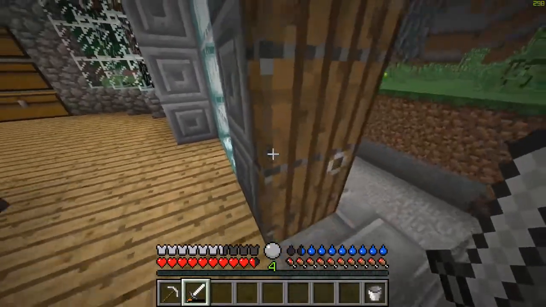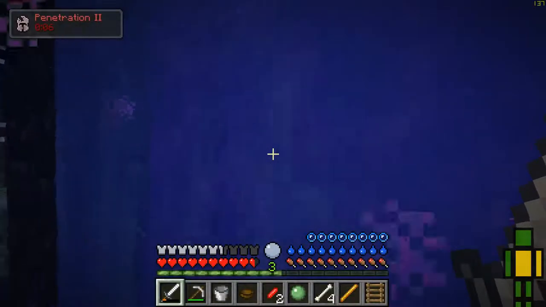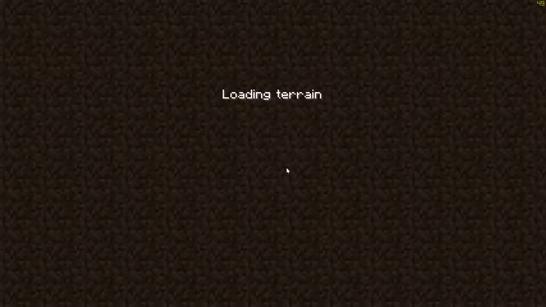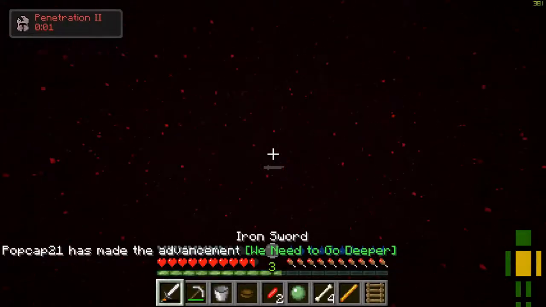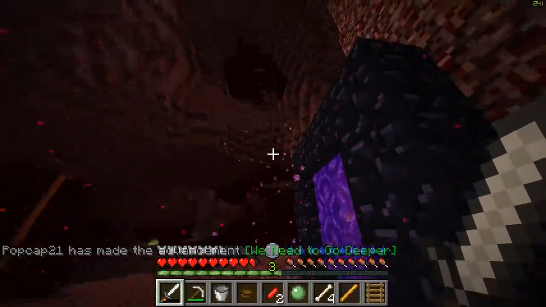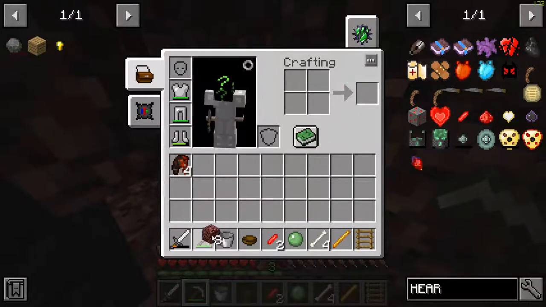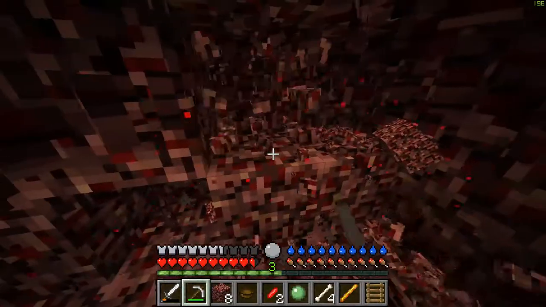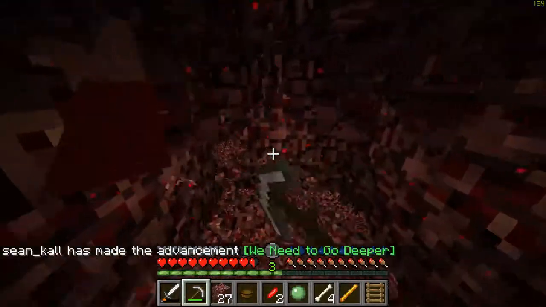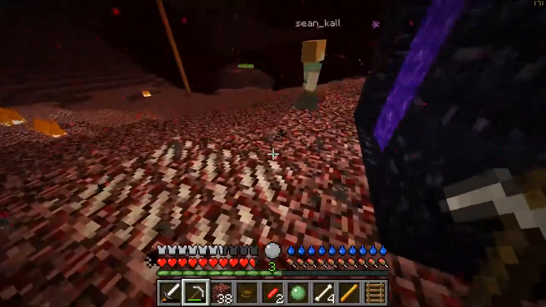I haven't got a bucket, so we can get a bucket of lava while we're in there. Like here at me. See you later. Oh my god, are you kidding me? Oh, okay. You need to come to the Nether. I will, though. Sorry. Oh, okay. Where are you? I'm just right behind it, yeah.